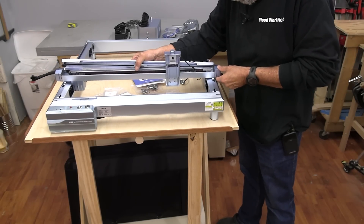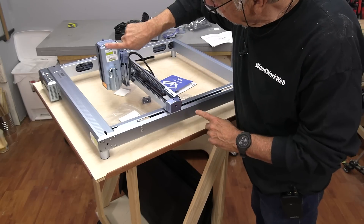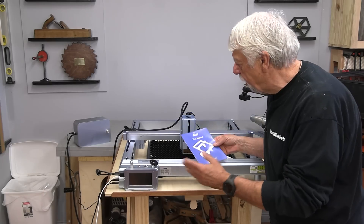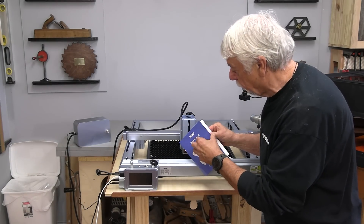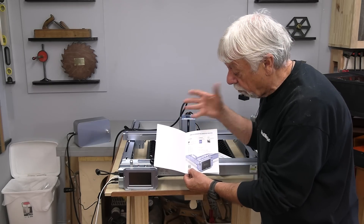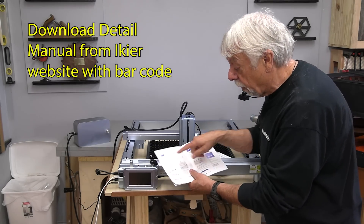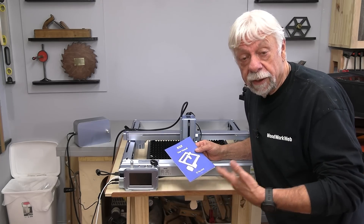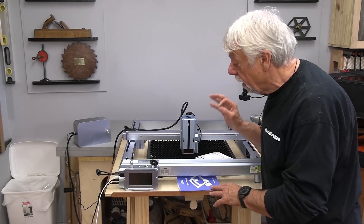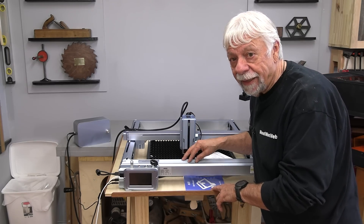That just sits right on those two pieces there and this lid just lifts off the top. The next thing to install is the head — it just slides in and there are already some set screws in there. I've got the machine together. It comes with a very small manual, but it also has a barcode you can scan with your phone to bring up the site for more detail and a full operator's manual. There's really not much to do if you just follow the steps. Most of the time I took putting it together was just reading to make sure I got everything right — it took me about an hour.